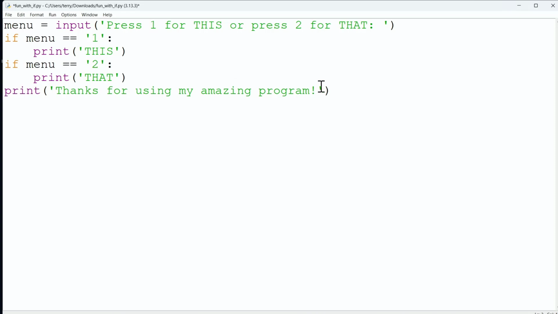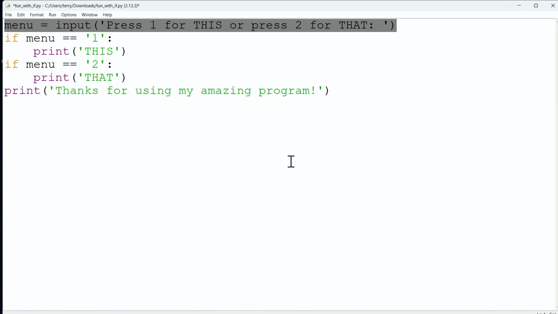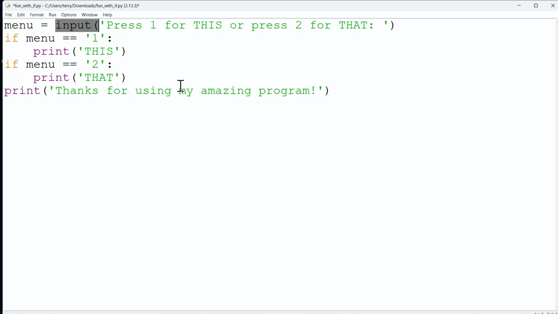So a fun little functional program we have now that takes input from the user, and then if the menu variable is set to the string value of 1, it'll print this. If it's set to the string value of 2, it'll print that. Notice also with our fun little example here of the if statement, notice that we don't get into typecasting, right? Isn't that an interesting thing about our approach here? We know that we're getting a string value with our input function. And so we're just going to do our test for that string value. Yeah, no need to convert with typecasting as we've seen us do before.